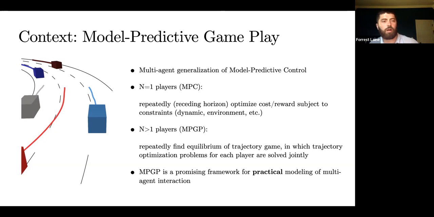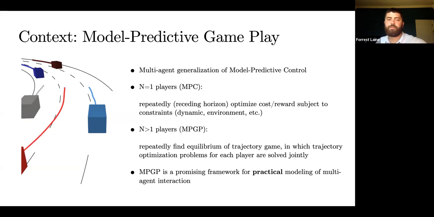So we can set up these optimization problems for everybody, and then we're going to solve this collection of optimization problems all at once. And mathematically, when you have a collection of optimization problems that you're trying to solve together jointly, this forms a mathematical game. Okay. And when we talk about solving games, the notion of a solution is something that we call an equilibrium. And in particular, we usually call these a Nash equilibrium. Okay, so this is a concept that you might have heard before, probably in the context of some kind of economics class that you might have taken. But this is a useful concept in this domain too.